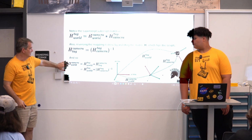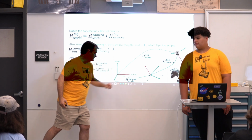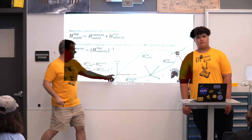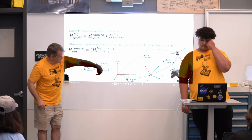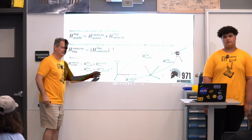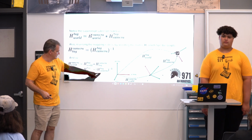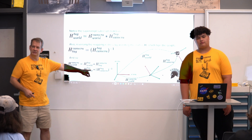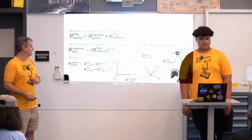So if I wanted to know where the camera was in the world space, so this location, I get that in a couple different ways, but one of them is knowing where the tag is in the world space and then undoing it by this opposite transformation here, which is just this formula that includes the inverse. And you see when I flip this, the tag becomes a subscript, and it matches with the tag in the superscript, and I can multiply them all together. So it allows me to track through these very well.